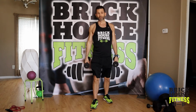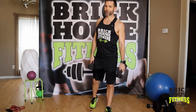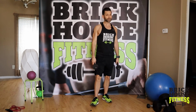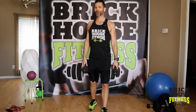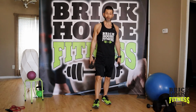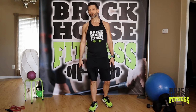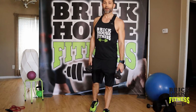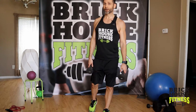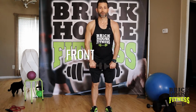So for shoulders, lateral raises are way more effective at building your shoulders up than overhead presses. Not taking anything away from overhead presses, but you should be doing more raises than you are presses in your shoulder workout. We need to focus on our medial and rear delts most of the time, because those are the ones that not only provide good posture, they also look good by making your shoulders look a little deeper from the side. So first thing we're doing is a front raise.